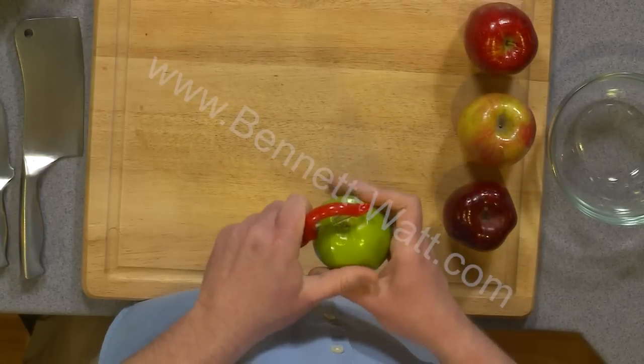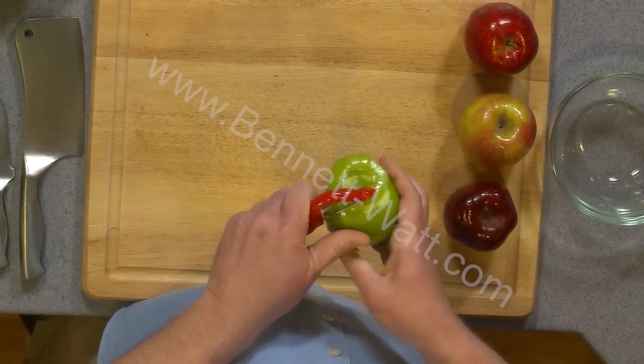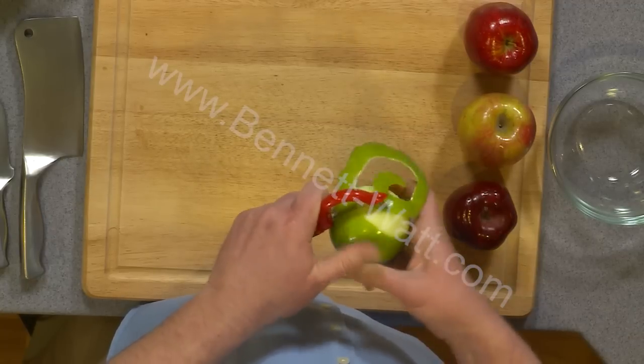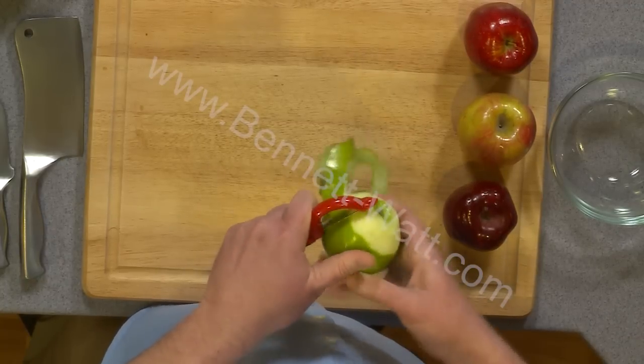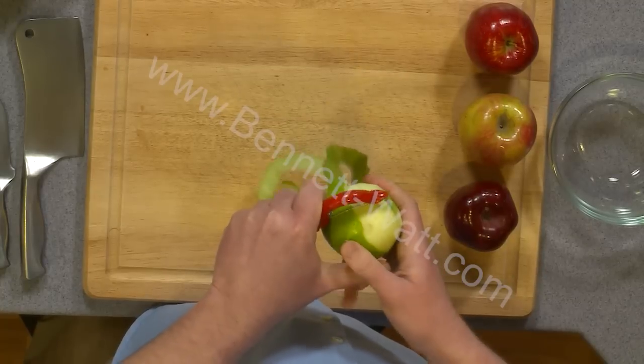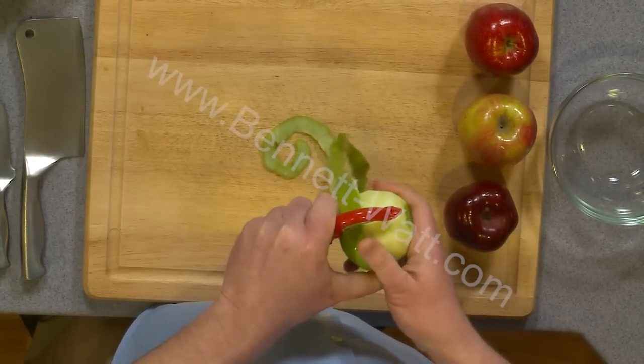You can use a vegetable peeler and just work your way around and make a nice long string. You could also do this with a paring knife if you felt that would be easier, but a vegetable peeler usually works perfectly well. We're just going to peel the whole thing. It'll be nice and quick this way.